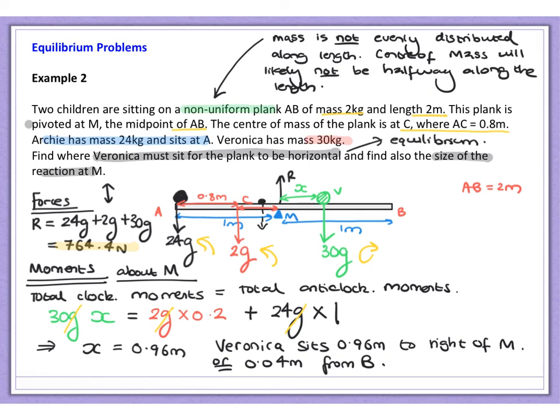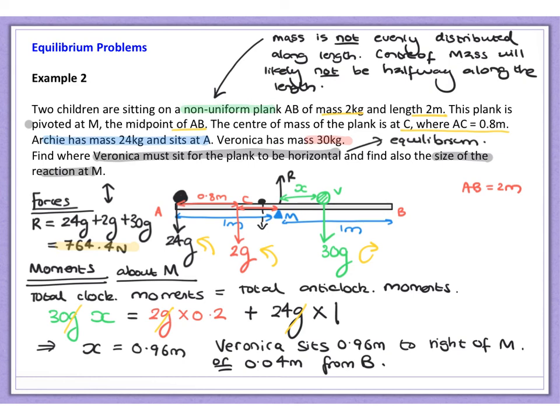Now, that doesn't mean you've done something wrong. It just means that actually she should be placed on the other side of the pivot. So if you have to make an estimate or a guess as to where you should position a distance in a diagram when you're solving one of these problems, it honestly doesn't matter. I mean, it was logical in this question that Veronica would have to be on the other side of the pivot, otherwise the whole thing would likely have tipped over.